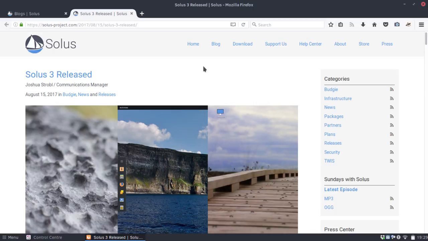Now, I don't even think I could tell you which I prefer, Solus over, I'm sorry, Budgie over Mate. I probably would go with the Budgie desktop on the basis that it is bespoke and built specifically for Solus.